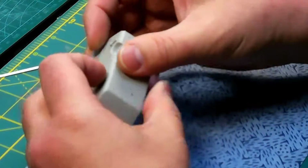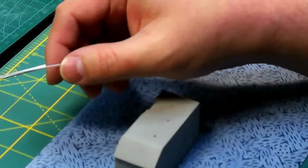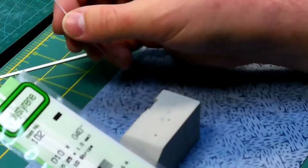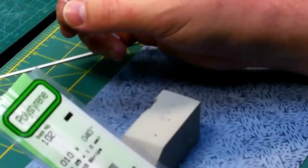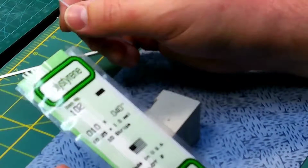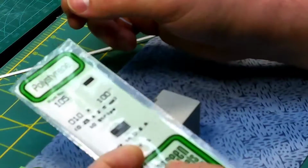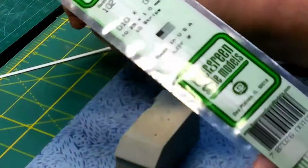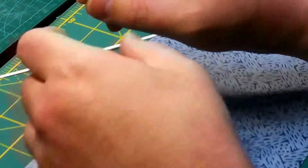And then we come to the top strapping. I have a piece of this right here. It is Evergreen polystyrene number 102. It is 10 thousandths by 40 thousandths, 10 thousandths thick, 40 thousandths wide. Probably could go with a smidge wider, but the next one I had was 10 by 100 thousandths, so that was too wide. So we're doing the 10 by 40. It's not too bad. A 60 probably would have been perfect, but I don't have that.